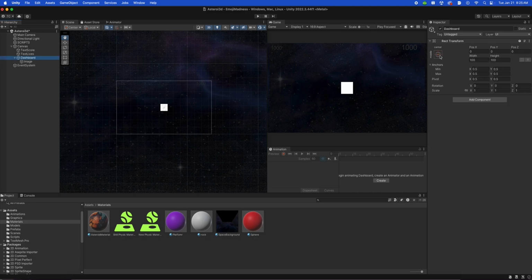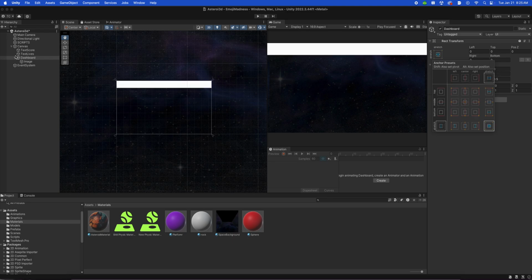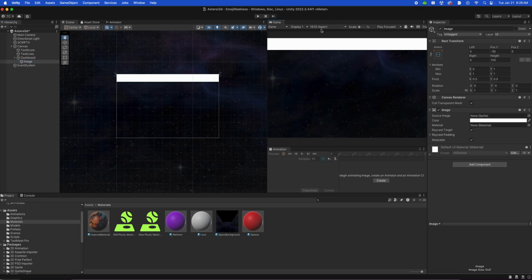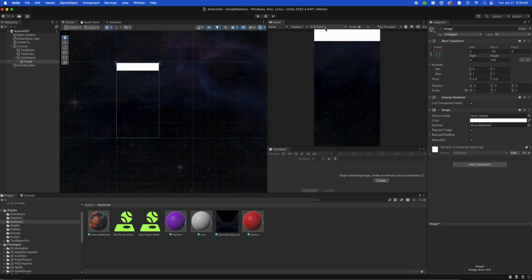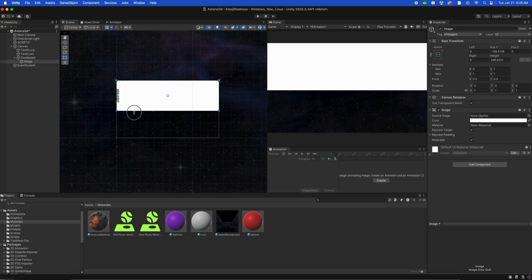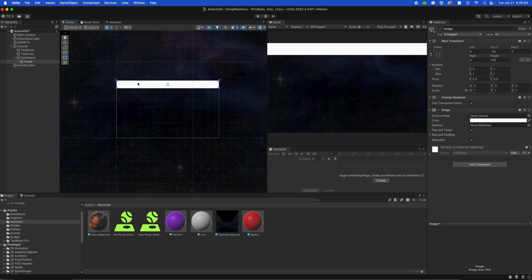So let's select this dashboard game object, and let's make sure it fills the entire canvas. So we're going to go Option and click that. So now this dashboard, you can kind of see where the little anchors are. It's stretched out all the way over there, and since this image is stretched across the top, it goes across the top of the entire thing. Now, if we change the aspect ratio, you'll see that it still goes across the top, and it's kind of a pain to get all those things right, but it is what it is when you're making games for multiple devices. Now you could stretch this out different ways if you want.